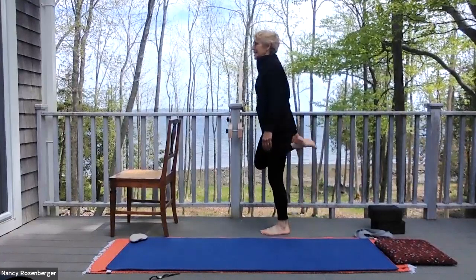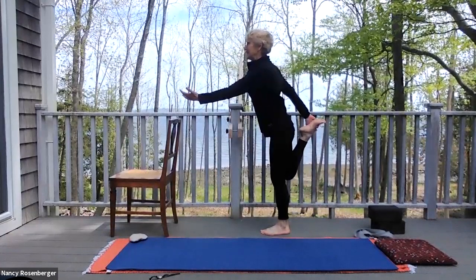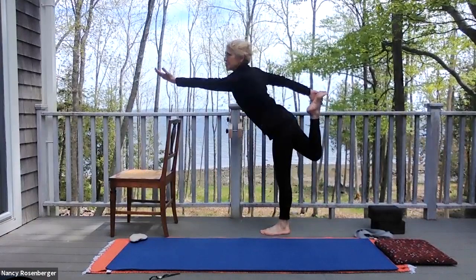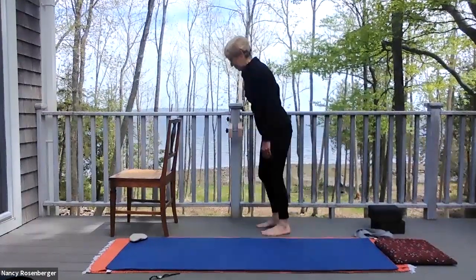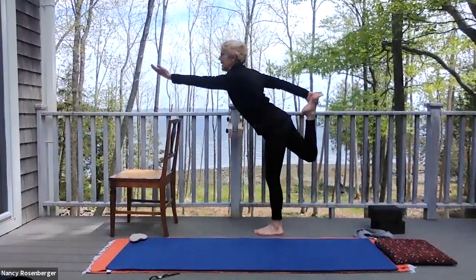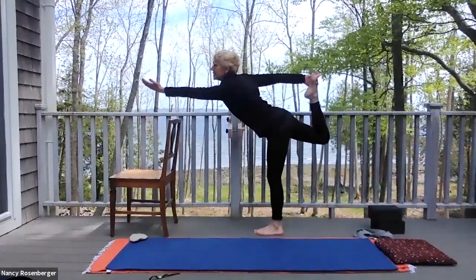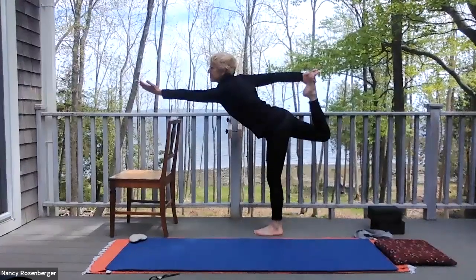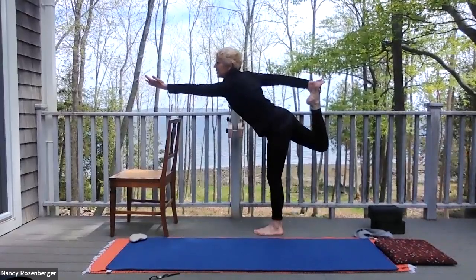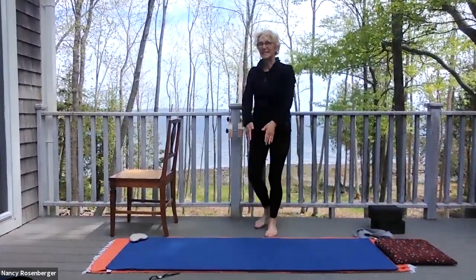And then the other side, remembering this is all an experiment, all a process. Lifting up through the crown, lifting up through the foot, up through the hand, strong through the foundation leg. Keep lifting up through foot and hand and crown. Bring stillness to fill matter. And release slowly down. Good job.